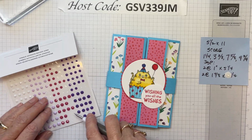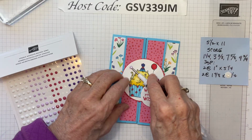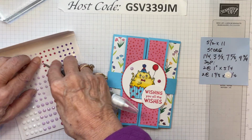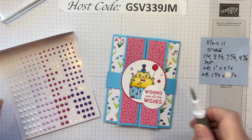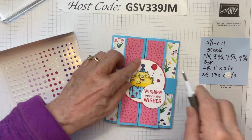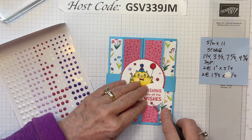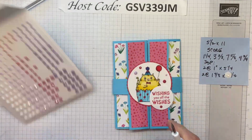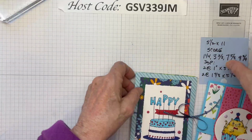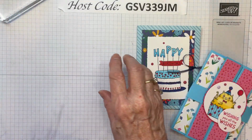So there's that. Then let's grab some gems for this one. And this one, there's kind of purple in the paper, so we could use some purples. Maybe we'll use all the colors on this one as well. So I'll grab, no, maybe not the dark purple. We'll grab a gem here. Let's grab another color here. And a little one here. Fresh Freesia. And then another, we'll put 5 gems on this one. Up here maybe. And then let's put a middle-sized red one, maybe down here. There we go. Wishing you all the wishes.